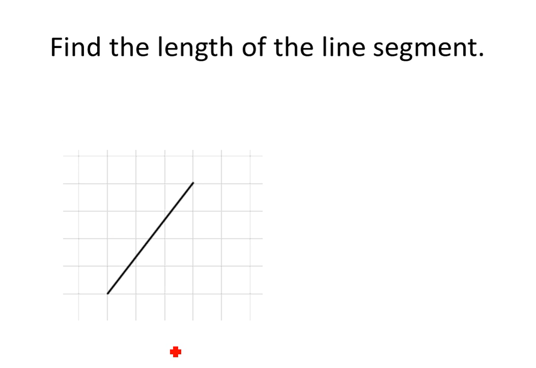How would we find the line segment if we have a diagonal line? So what you want to do first, since it's very easy to find the length of horizontal and vertical lines, we're going to use our knowledge of the Pythagorean theorem and make right triangles. And that way we can use the Pythagorean theorem to solve for the length of this line. So I'm going to make a right triangle here.